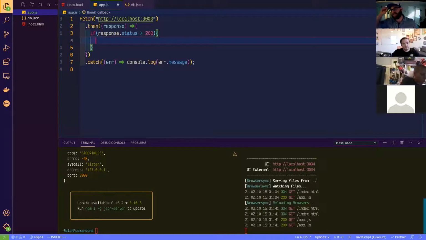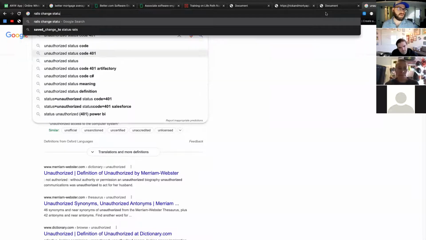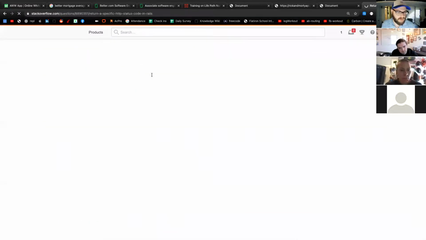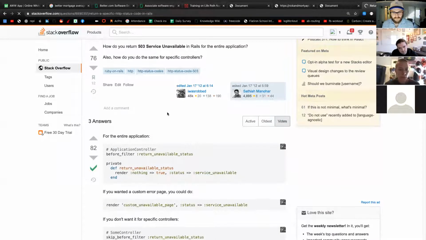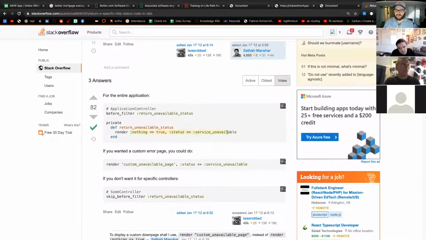I probably should have created a Rails backend to show this. But in Rails, here, watch this. If you go to Rails, so, yeah. So in Rails, when you use this render function, it's kind of like when you use a post method in JavaScript, how you have options. Render has options, and this options is actually a hash right here. It doesn't look like it because Rails and Ruby are annoying, but this is actually a hash right there. And what you can do is you can set a status of service unavailable.